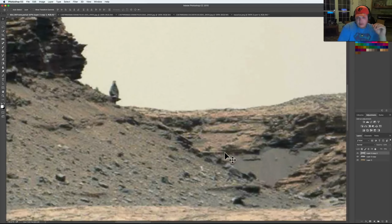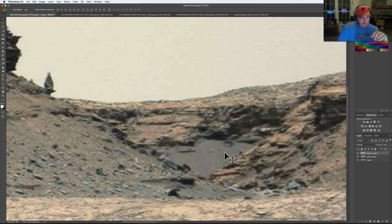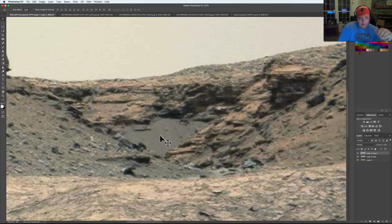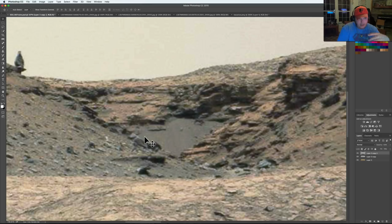And who knows how long we're looking at. But what I really thought was cool about this, it seems to be just off, pointing at what seems to be maybe something that was water at some time. It almost looks like this would have been a little pond. We see these down in Mexico. Well, I was watching the Ancient Alien specials the other day, and it talked about how they gave offerings and stuff like that. Some of them I won't get into, but they would be right next to a lake or right next to a little baby pond.